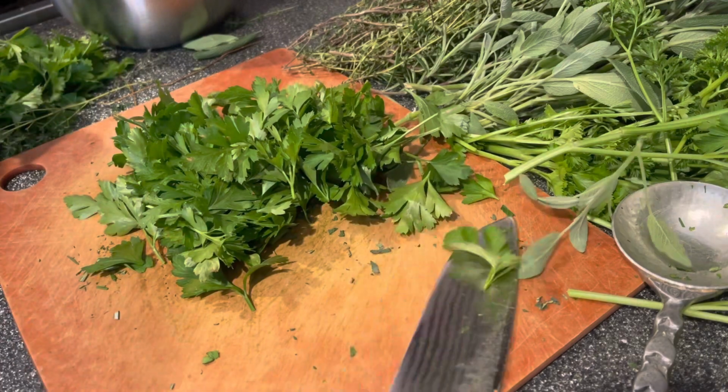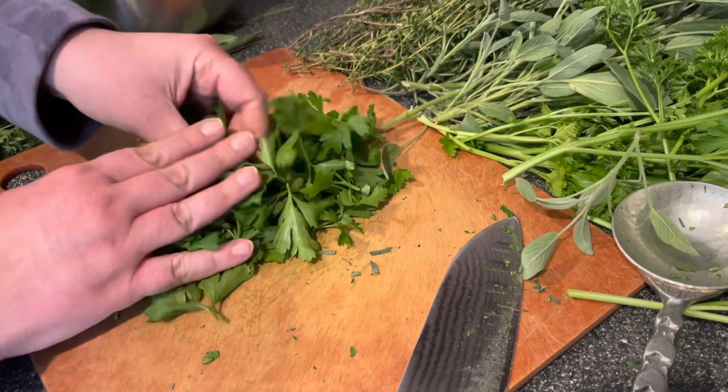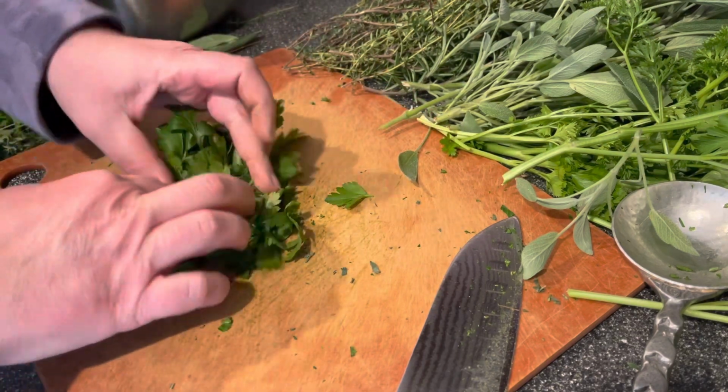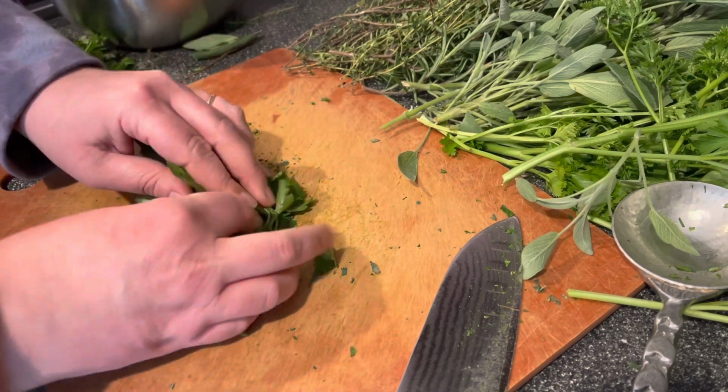I'm going to get to chopping here while I tell you a little bit more about how to measure out the ingredients for this blend. So first of all, parsley. You kind of just have to wrangle it into a loaf as best as you can and hold it down while you chop it in multiple directions.